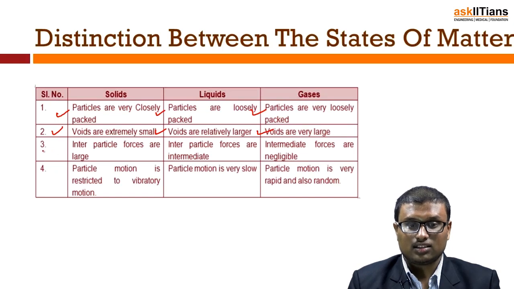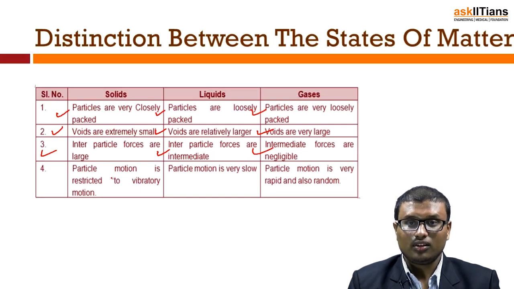So you can see here, in solids my interparticle forces are very large, and in liquids my interparticle forces are intermediate. Intermediate to what? Intermediate to solids and gases. And in gases my intermolecular forces are negligible, right? I told you they are very poor. That means they are negligible.